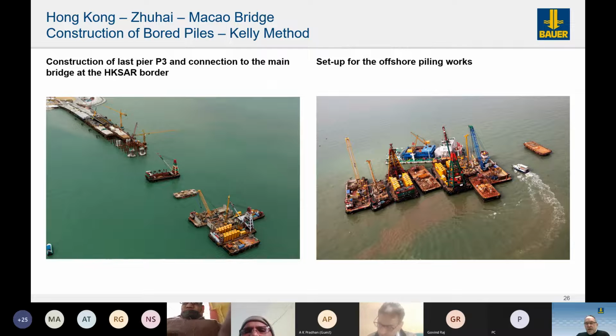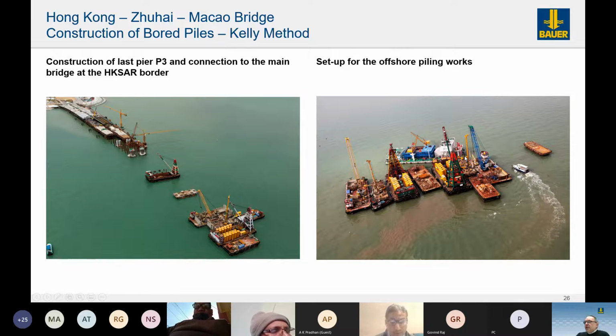In the sea, down to the sea level, we installed permanent casings, and inside of the permanent casings, we drilled down with slurry support to the final depth of the pile. The slurry had to be in silos here, also on barges. The reinforcement cages had to be brought by barges, lifted into the piles. The concrete was brought by barges to the locations. Even the spoil was brought away by barges from the locations of the pile foundations.